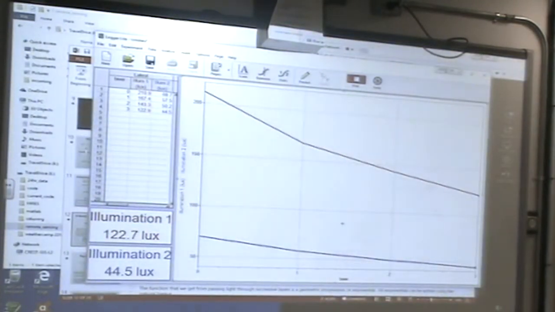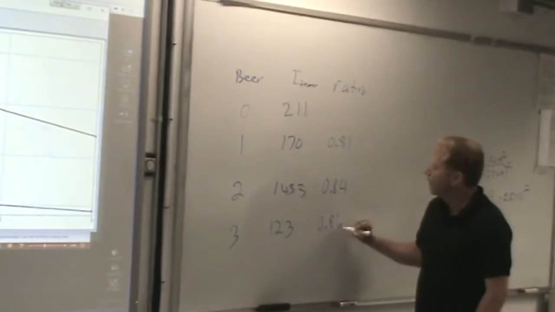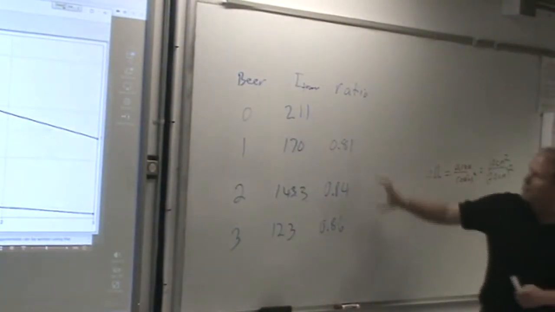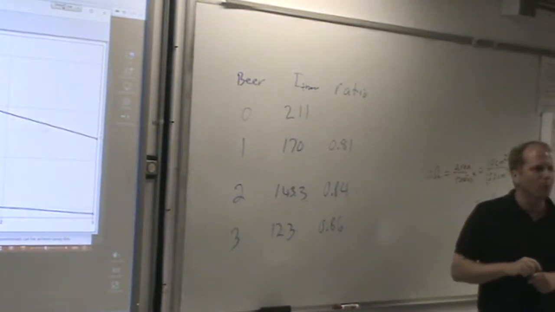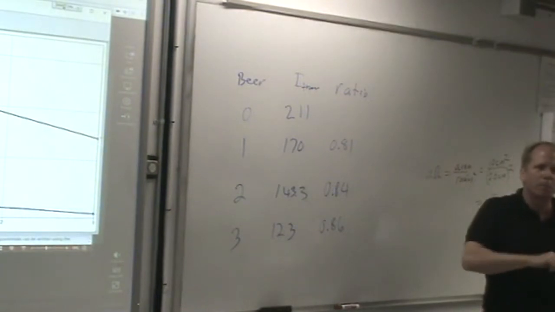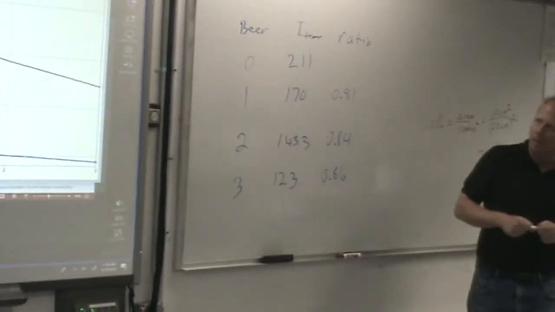Okay, so we've got probably 123. What do we get for a ratio there? 26. 0.86? Okay, well, it's moving around, like I said, not measuring too much, but you see we're getting about the same ratios every time. So if I could get everything measured perfectly, it should come out much better than this. Okay? So that's the idea of Beer's law.